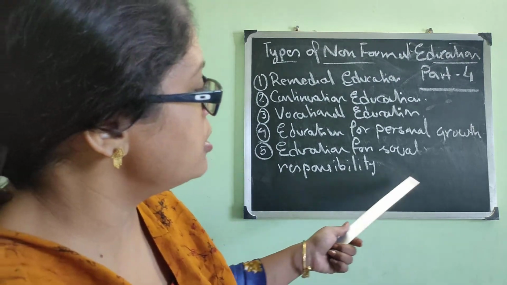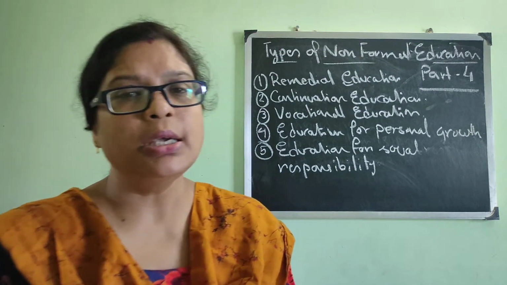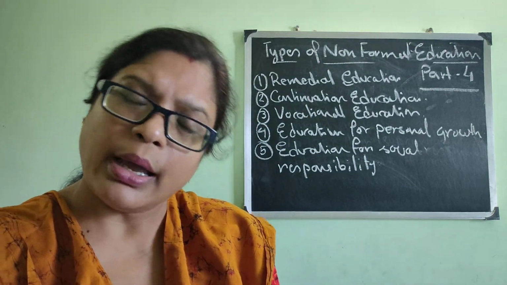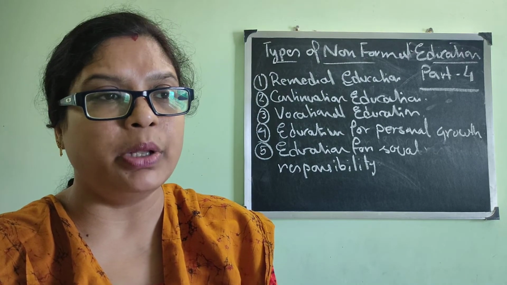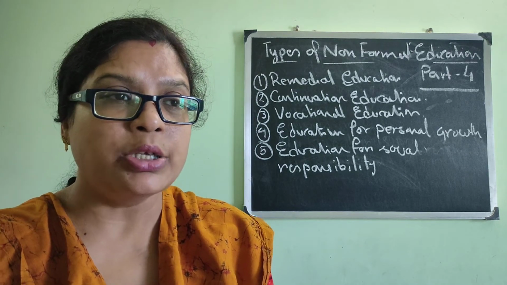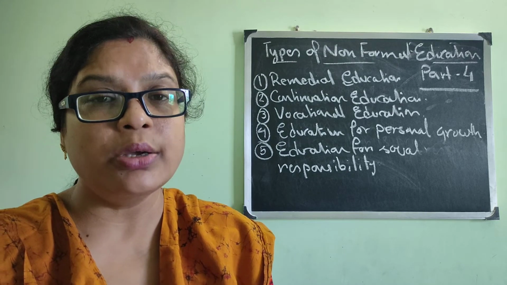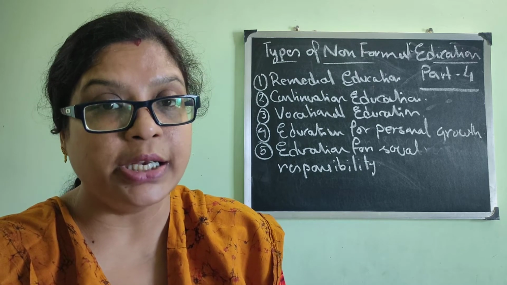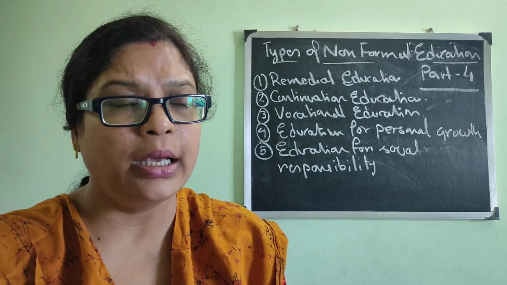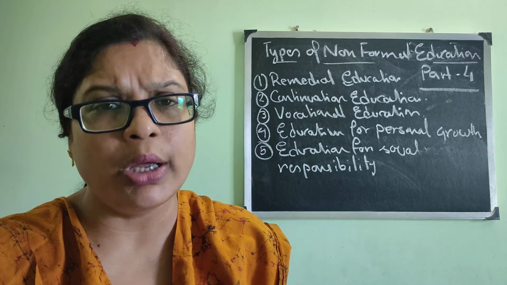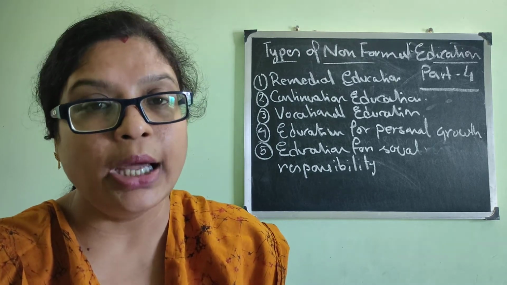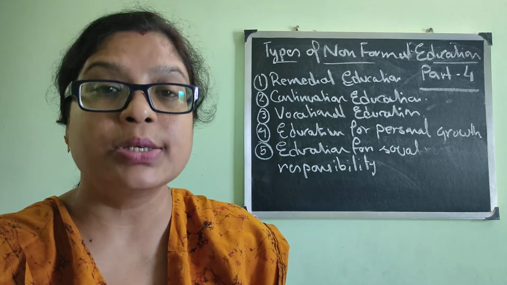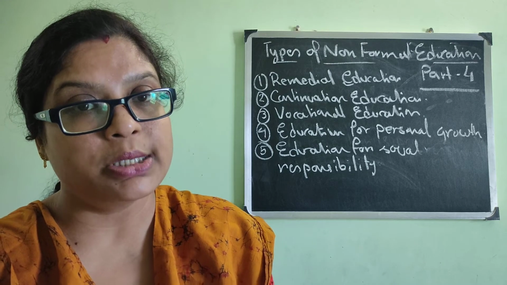Finally, education for social responsibility. Now see, being a social member, very many times I have given the example, you cannot do whatever you like in society. When a child is in his mother's lap, she teaches her child, see, in front of others don't cry, all will call you naughty. Suppose a boy with very bad behavior is going along with his parents, the parents say, don't behave like that. It's a society where you have to follow some rules and regulations.